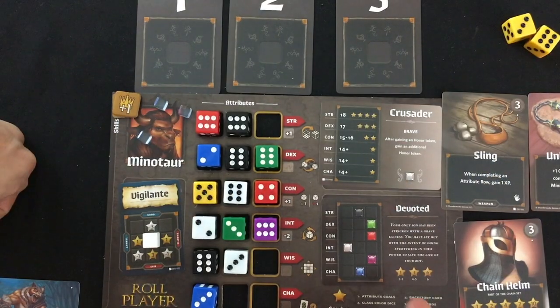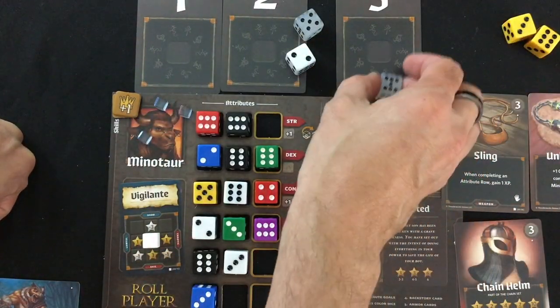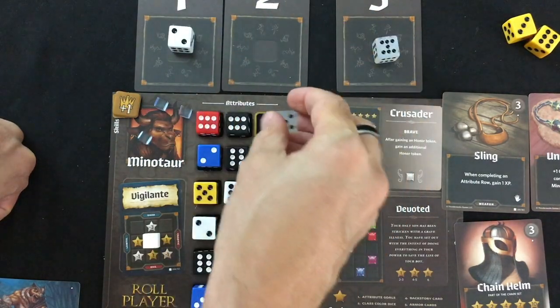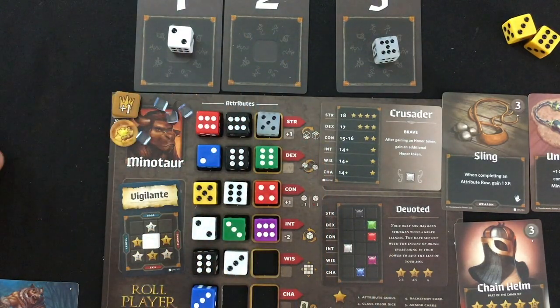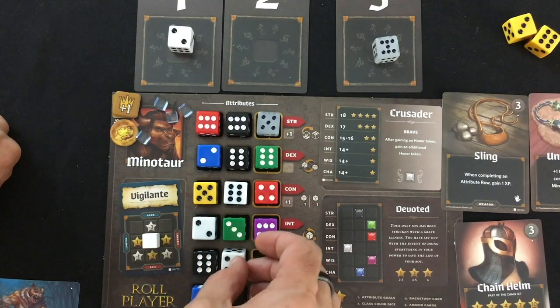All right, so I'd love to roll a 5 for Strength, or get a white die, a blue or a purple for Wisdom or Charisma. Oh, okay, I got the 5 or the white. But I guess I'll take the 5 and get Strength locked in. So it gets me a golden experience for finishing off the row. I get to flip a die. I guess I'll get Wisdom a little bit closer to being 14 or more.